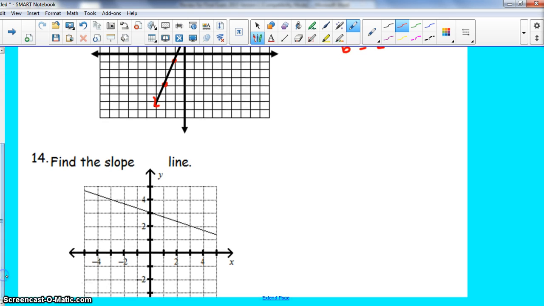Number 14, what is the slope of the line? We'll see where this line crosses two perfect corners and draw your L shape. And count how many blocks go down. This is 1. And how many blocks go across? This is 3. 1, 2, 3. And your slope is rise over run. Well, I know it's going to be negative because this is a negative direction. And so my rise is 1 and my run is 3. So your slope is negative 1 over 3.